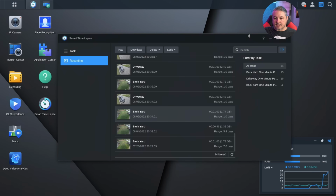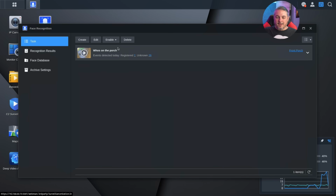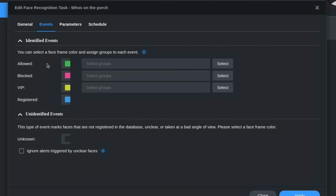Now, let's talk about the fun stuff, the Deep Video Analytics. And we'll start here with the face recognition. Now, who's on the porch is the task that I set up, and we're going to go ahead and edit that task. And you can name it whatever you want. You set up the events. You have allowed, blocked, VIP, registered.